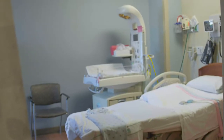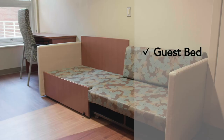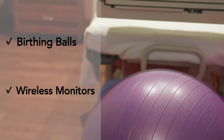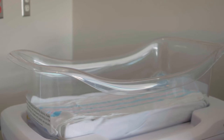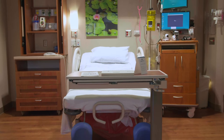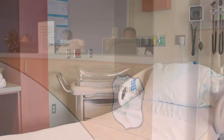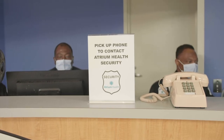Each room is private and spacious with extra touches to make you feel at home, like a guest bed and a flat-screen TV. We also have things like birthing balls and wireless monitors to help you labor in the way that's best for you. We know how important rest is for moms and newborns. After your baby's born, you'll move to a different room where you can recover comfortably. We believe in family-centered care, and our recovery suites are designed so your baby can stay in the room with you. You can rest easy knowing every unit is protected with an infant security system that monitors all newborns.